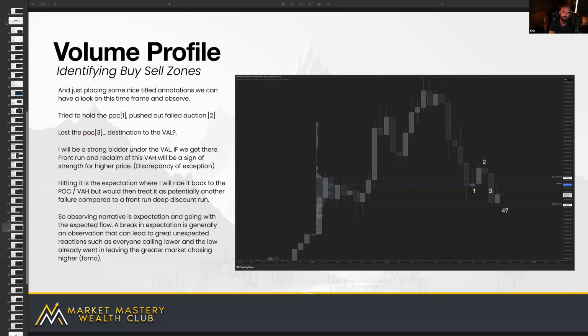So we tried to hold the point of control, pushed out and failed. That happened in number one. Then we've come down through here. It wasn't clean, but we had a huge capitulation. We tried to close back above it. We put a monthly level in. We bounced straight off that monthly level like we discussed earlier. We pushed right up into this fair value gap. We've hit this old monthly breaker level to a T. Boing, rejected, falls and accepts back in here.